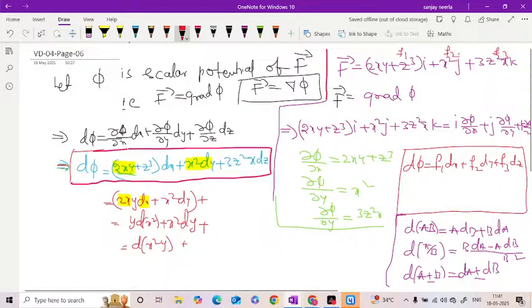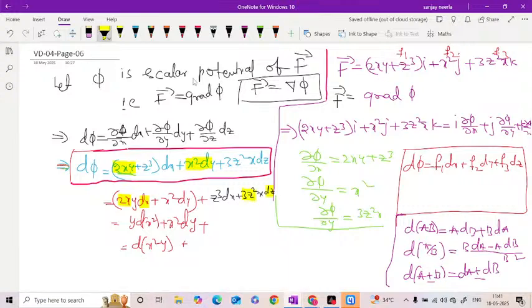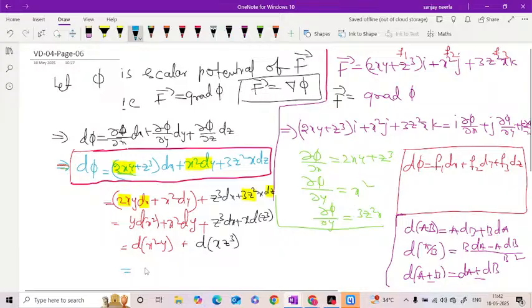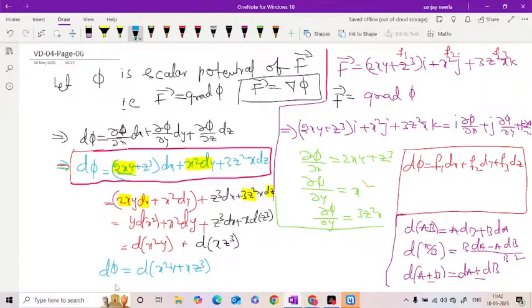Now come to the second and third one. What is the second and third one? Here the z cube into dx plus 3z square x into dz. So already here there is a z cube dx. Now in this part, this 3z square and dz you have to club. So we can easily club. So that is z cube dx plus x into derivative of z cube. According to the product rule, we can write derivative of x into z cube. And according to the additive rule, now we will write this whole is derivative of x square y plus x z cube is equal to dφ. That means after integrating on both sides we will get φ is equal to x square y plus x z cube plus some constant.